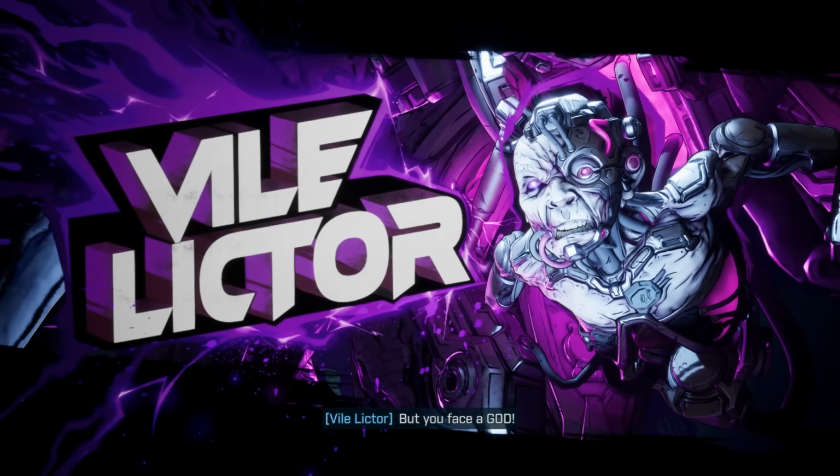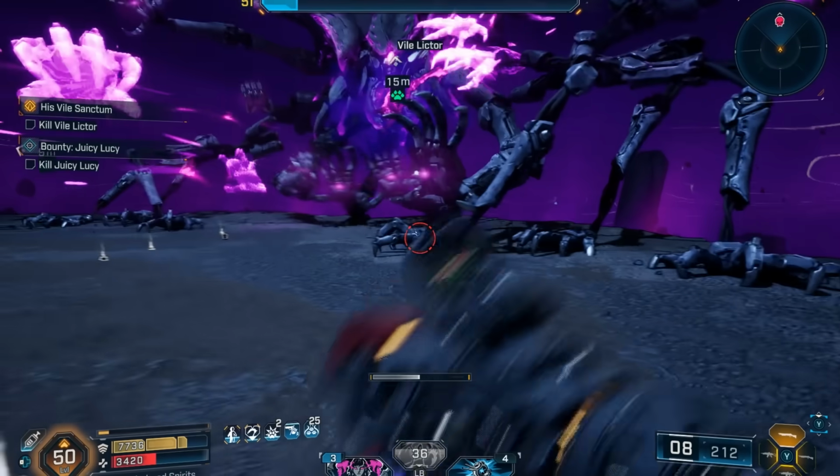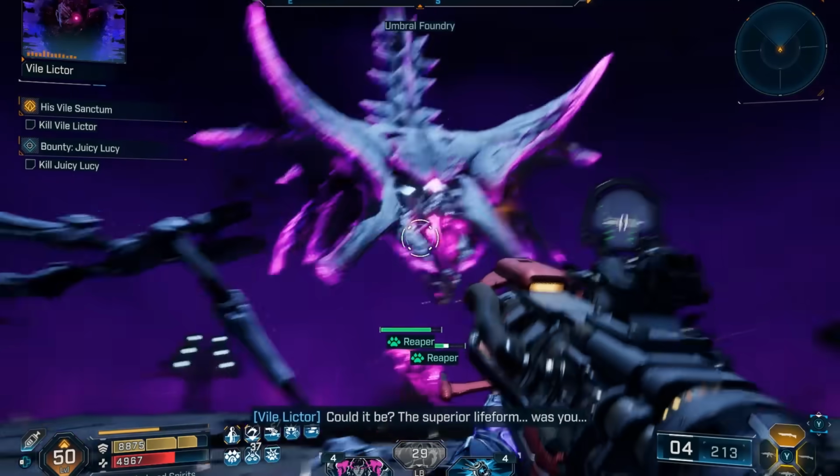And it could be the one that I've got, or it could be a different one with different modifiers and different clusters of grenades. You can have even more than what you see here. All you have to do, keep farming Vile Lictor.